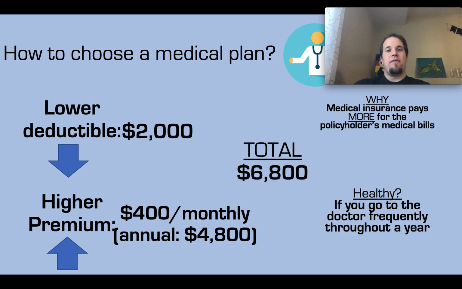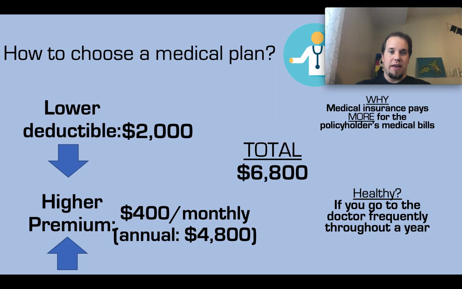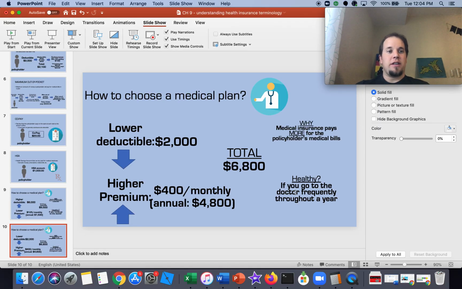And if you have an emergency fund with $30,000, $40,000, $50,000 in it, well, you could probably pick a plan like this because $8,000, even though it's painful to pay, is not going to be as painful for you because you have the money set aside. So you can take more risk on that one. So this is just a general overview of some of the basic terminology that you should understand when it comes to health insurance. If you have any questions, let me know.